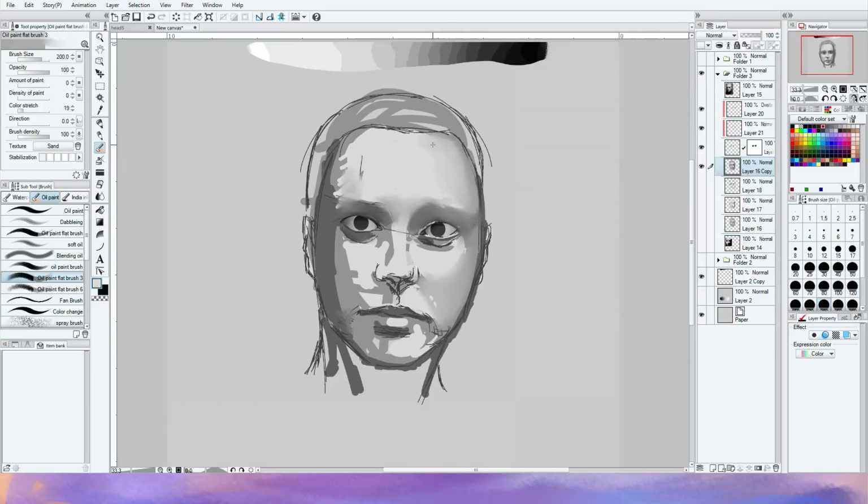I want a larger size, because I'm working with a larger surface area. Now I'm working with slightly finer.